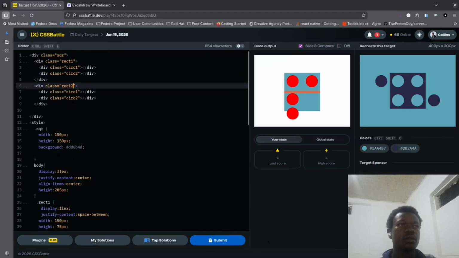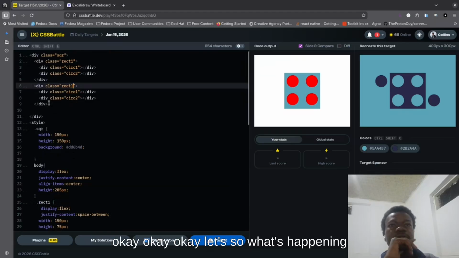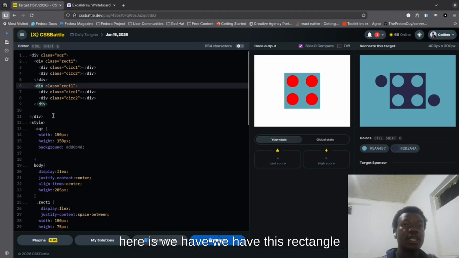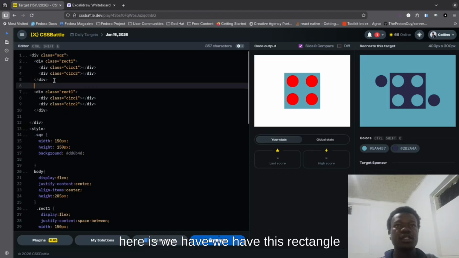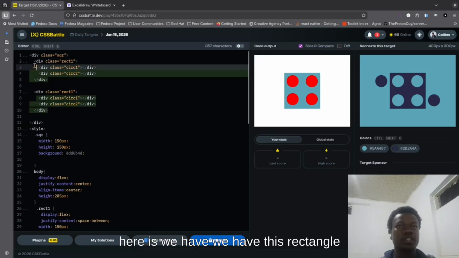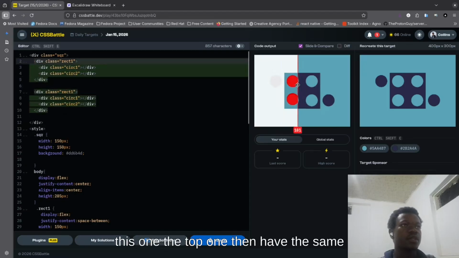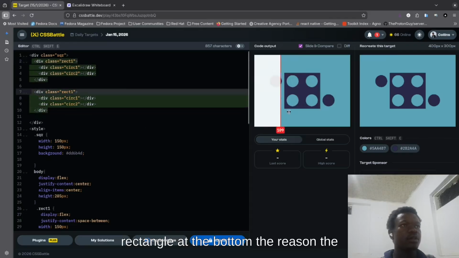Rectangle 1. Okay, so what's happening here is we have this rectangle, the top one. Then we have the same rectangle as the bottom.